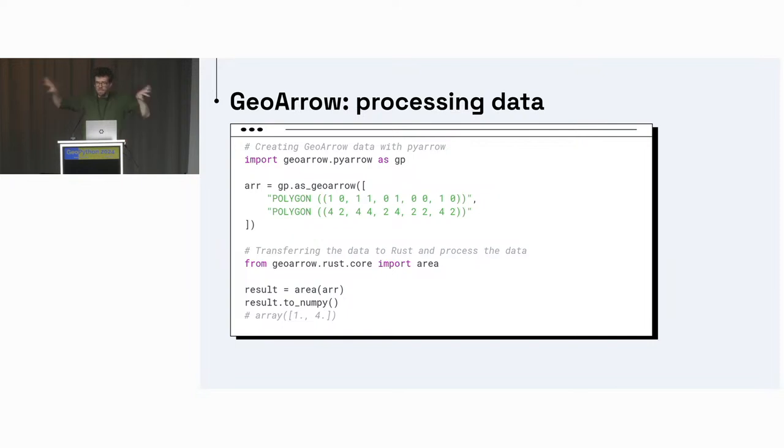Then there is a completely independent library that Kyle is working on in Rust, GeoArrow Rust. It defines some algorithms that work directly on GeoArrow memory. For example, a very simple example, you want to calculate the area of every polygon. Because of GeoArrow memory and because of the capsule interface, those 2 independent libraries can actually recognize each other. We can pass that PyArrow array to the Python bindings of the Rust function. On the Rust side, it will see it's Arrow compatible data. I get that data zero copy, and I can process that data and calculate the area in this case.